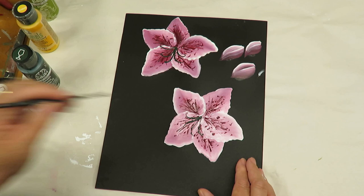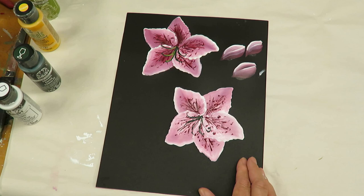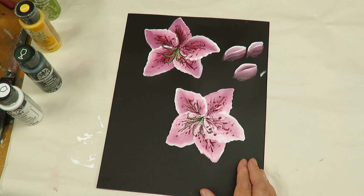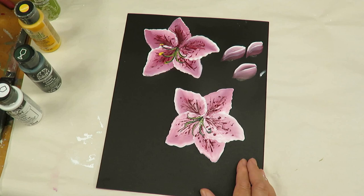All right, I'm going to go back in. I do want to make some interest here. Just kind of flow the moss green in here. This is the thicket green I'm using. And then some moss green just to make it show up a little bit better. And then I'm going to go back in and add a little bit more forest to this one here. Go back in, and this is when I'm going to use the school bus. I'm just going to put a little bit of yellow here.